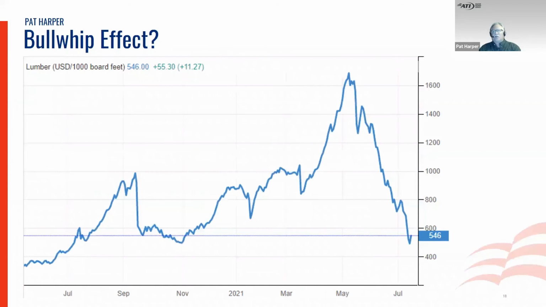So this is a phenomenon in supply chain we call the bullwhip effect. And Greg mentioned a little bit about this might be coming. So this is the price of lumber. We've all seen the scary slide, but we also are starting to see the prices coming down. So the bullwhip effect is when I need 10 of something and I'm not sure I'm going to get 10, I order 20. And everyone does that across the whole supply chain.